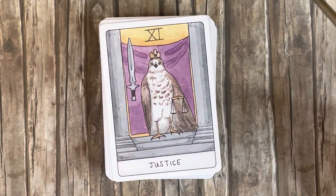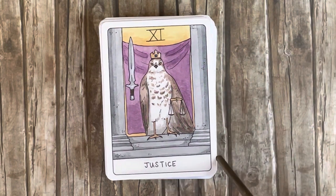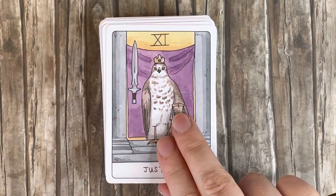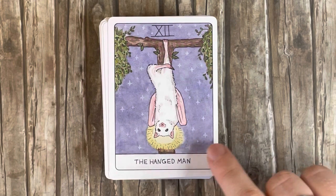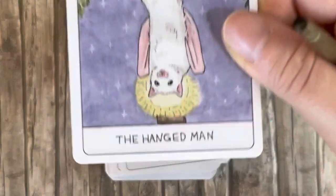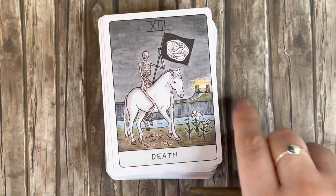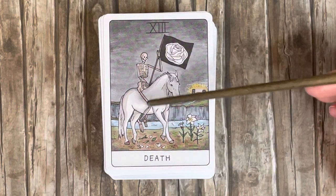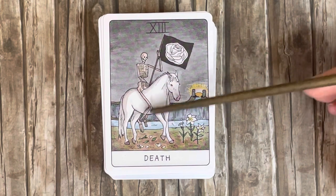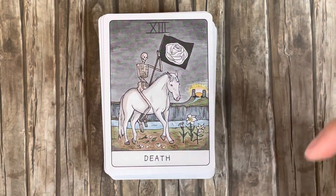Justice is a hawk, I think. Yeah. Looks very serious. The Hanged Man is a bat. A white fruit bat, it says. Okay, he looks quite cute. Look at his face. Look at his little face. I love it. Death is a skeleton riding a white horse. So I think this is the only nod to a human form in this deck. Quite fitting, actually, that Death would be the human.